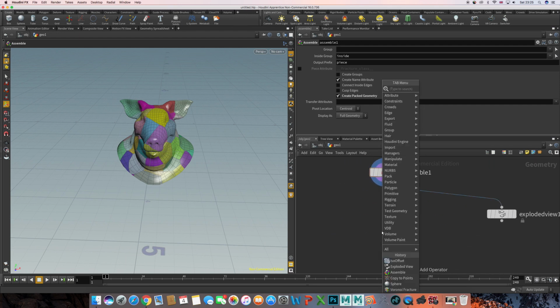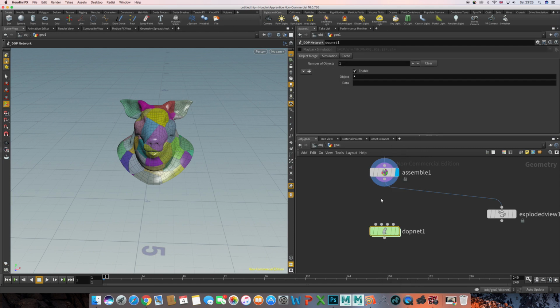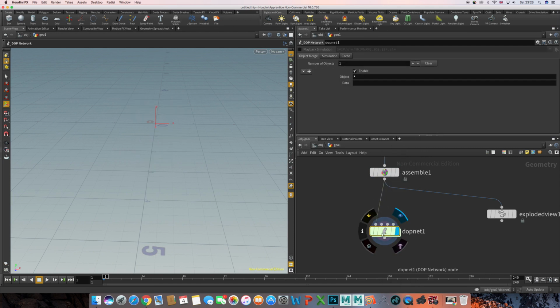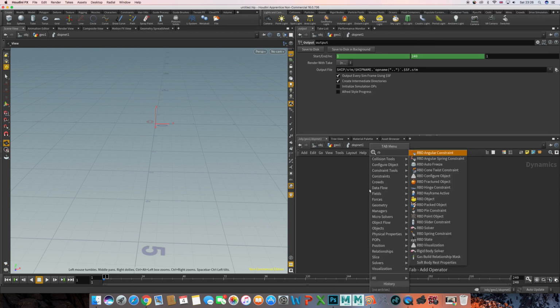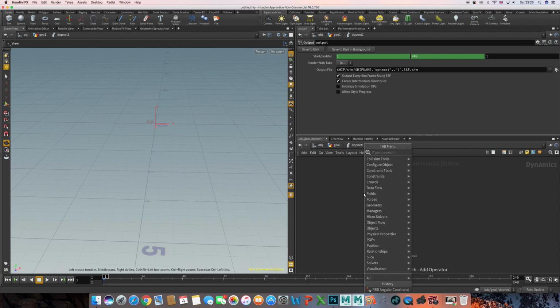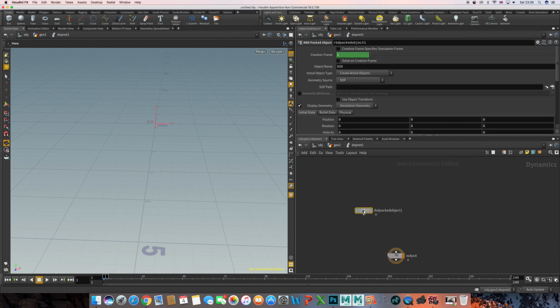Let's then drop down a dynamics operator network, so a DOP network, and plug in our assemble to our first node. Our dynamics are completely empty when we do it this way instead of using the shelf tools, so we're going to have to populate this ourselves. First, we need an RBD packed object. Let's just type packed, there we go.